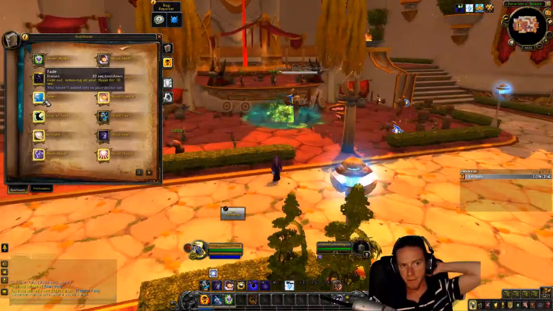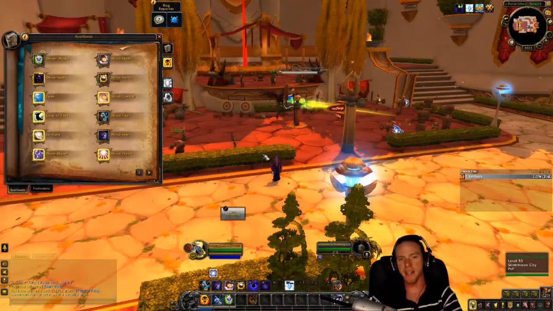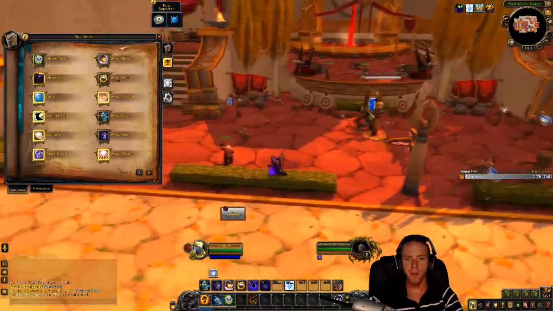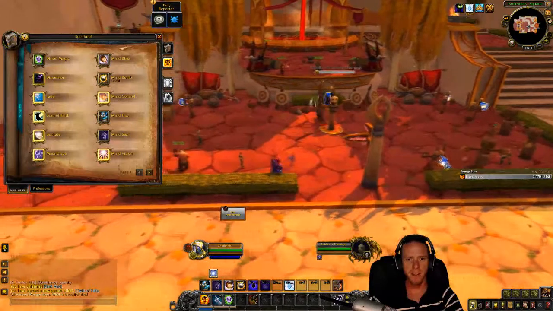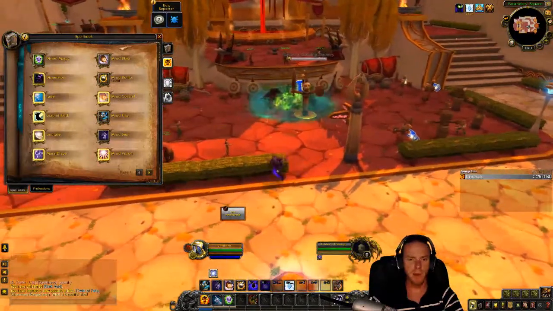Alright, Fade. Fade out, removing all threat for 10 seconds. Great for affixes like Skittish when you're in Mythic Plus, so you can remove your threat and continue on.